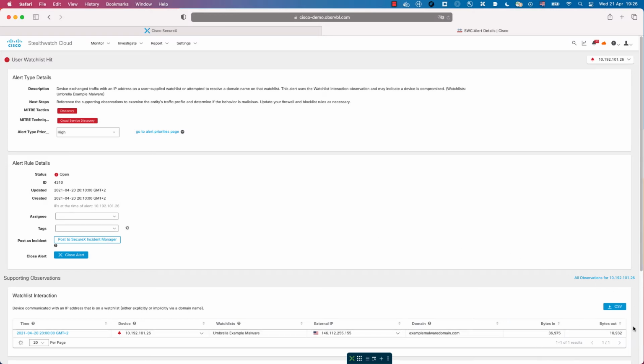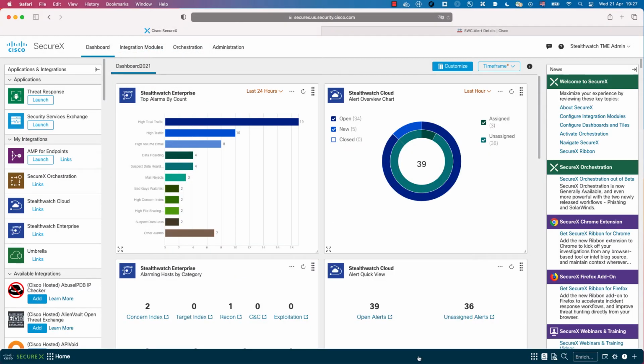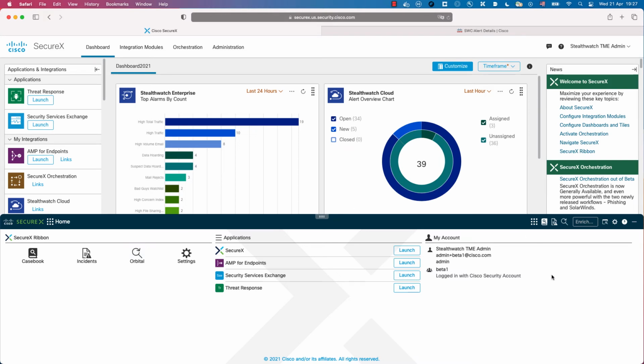So here the incident was created, and this is going to help us greatly to keep a record of our investigation, maybe share our investigation with other teams like DevOps or NetOps and so on. So this incident that we just created is going to be visible here from the ribbon, but not only from Secure Cloud Analytics. The same ribbon is going to be accessible from all our security products that are integrated with SecureX. So if I go now, for example, to SecureX, I will have here the same ribbon and the same information. So I will be able to see it from all the places.